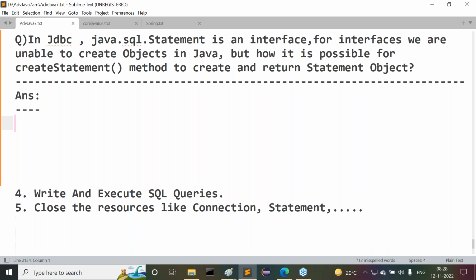Really, createStatement is not creating an object for the Statement interface. It creates an object for the implementation class of the Statement interface, and that reference value is returned from the createStatement method.